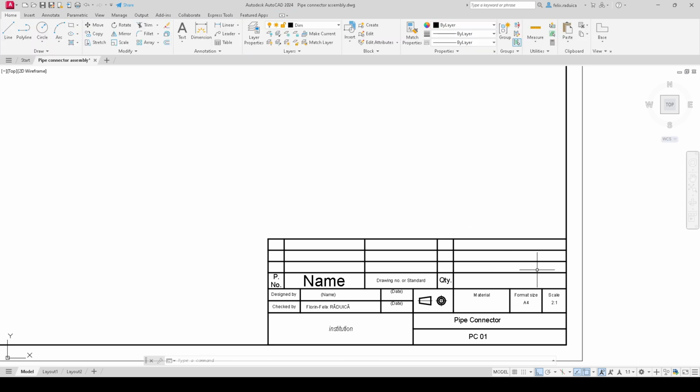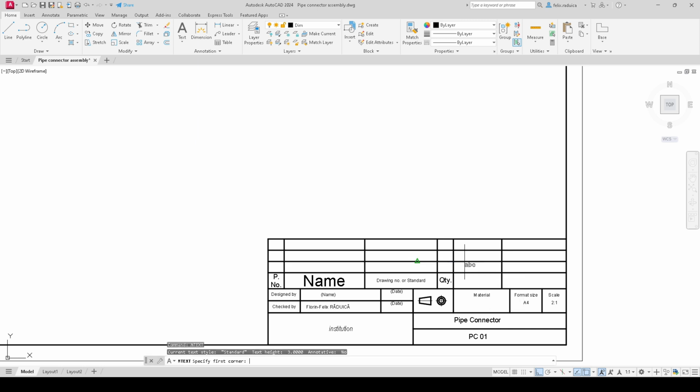I'll continue with the material field. So another offset by 30 here. This is because each part may have its own material. So the material information in the title block here is not relevant at this point. We need to have a material specified for each part.